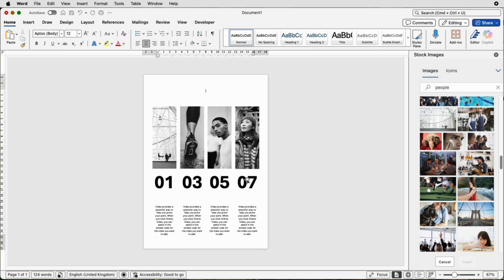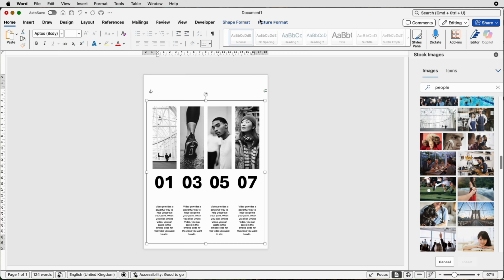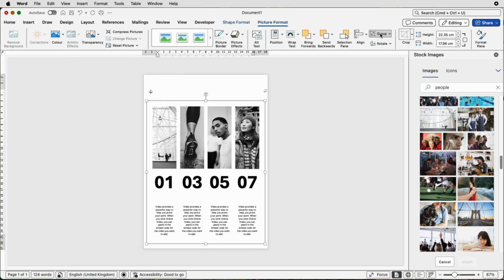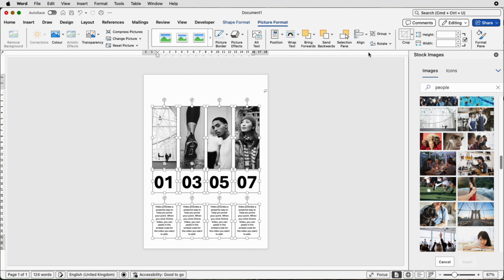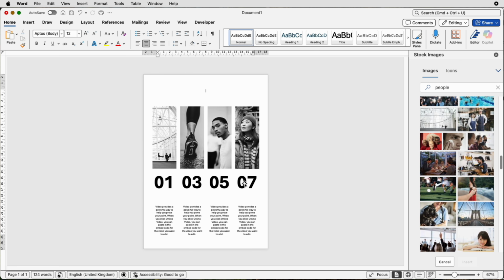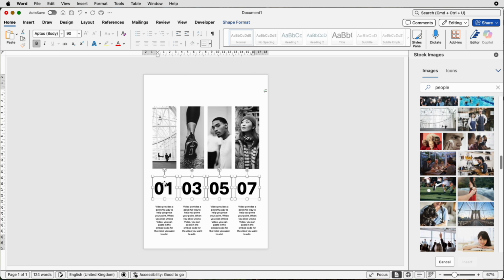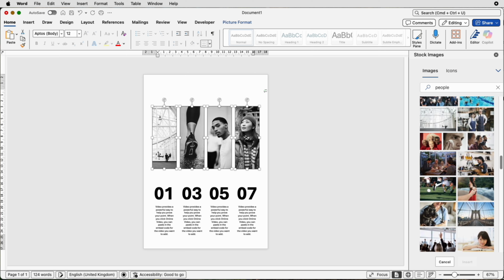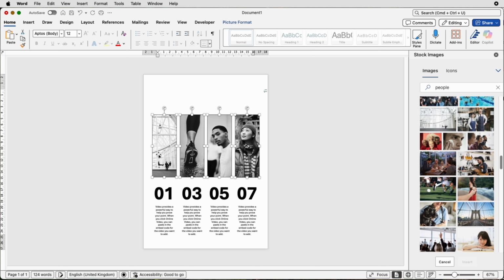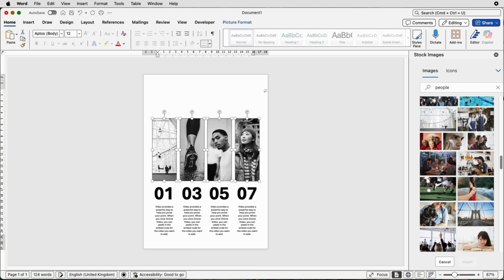So now that's all lined up, you can go ahead and make any adjustments. If you don't like it, want to add more text, then you just simply select it, go to group, select ungroup, ungroup again, and then perhaps all of these you want to move down. So select them all, and then you can move these down. And you can do the same with these as well if you don't like the look of where they are. But remember, if you use your arrow keys, they're all perfectly lined up.